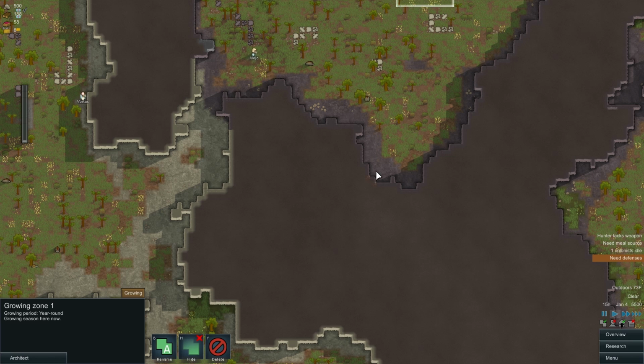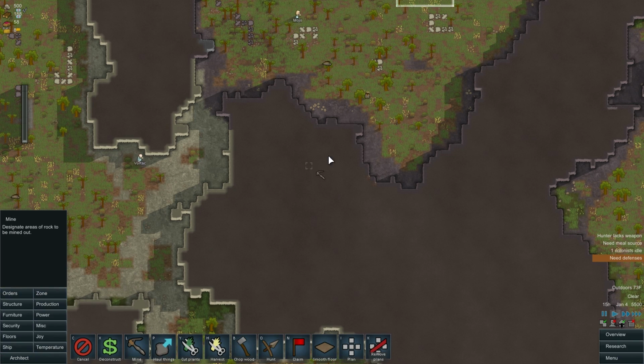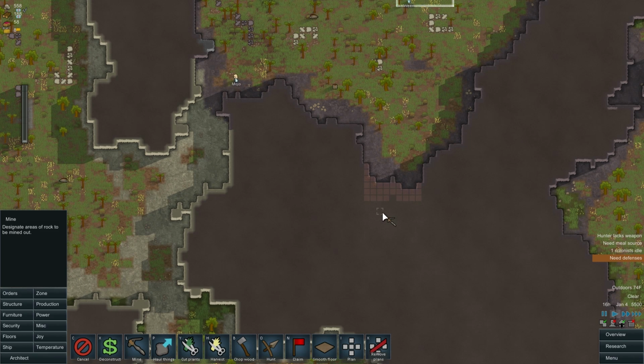Now I'm noticing some ores here, and I'm sure I have miners. So the next thing we're going to do is throw down some mining orders. I'm going to start it in here. I want them to start mining out this area because we're going to build a shelter in here eventually. I'm going to prepare this by leaving some pillars so we don't have any cave-ins.